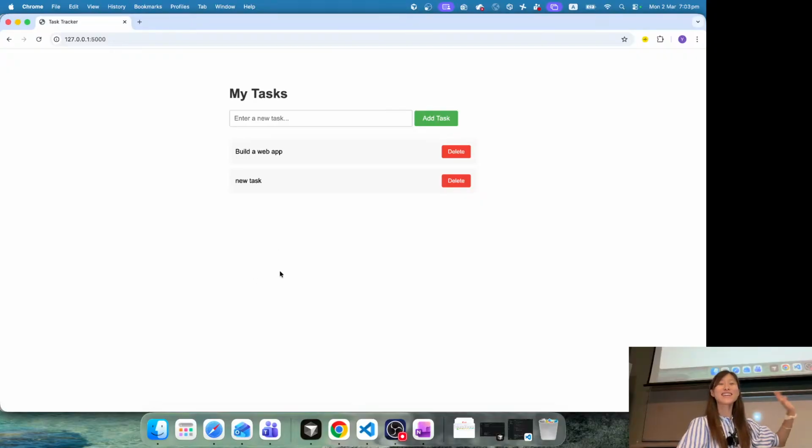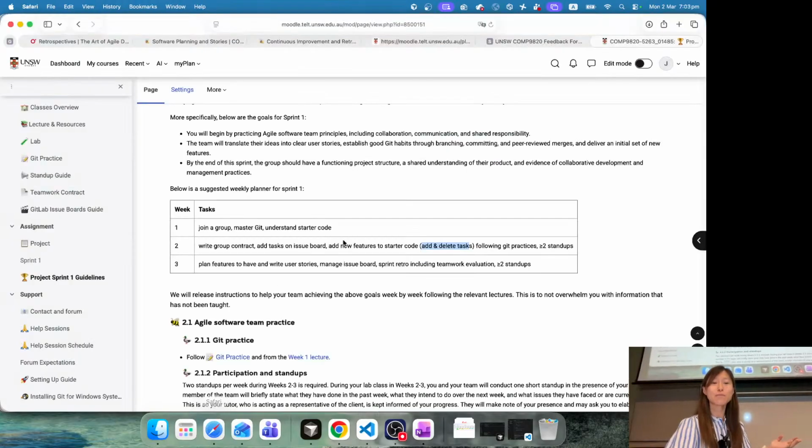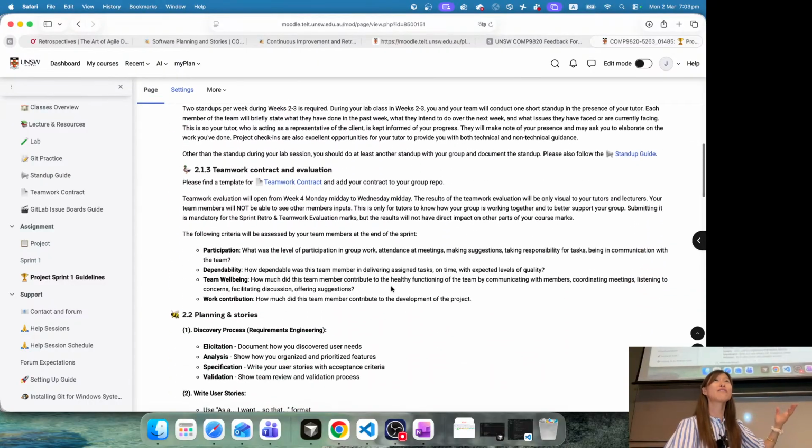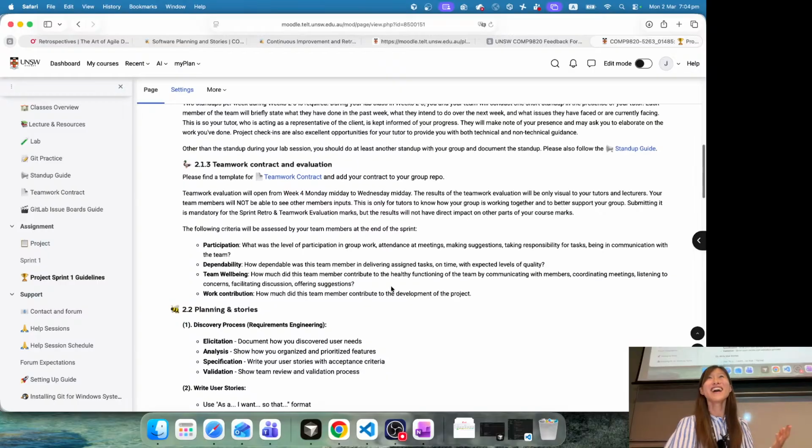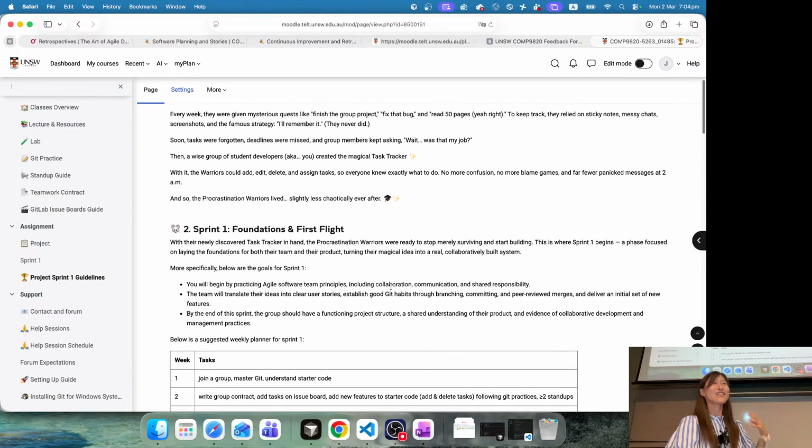So the next question I got: there are just very few things to do for Sprint 1. There's another requirement on Sprint 1 that everyone needs to have a merge request into main. How can we do that? There's not much to do. You can decide how you split the work with your team members.